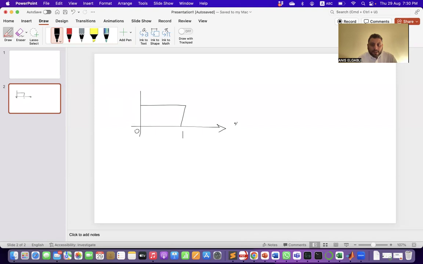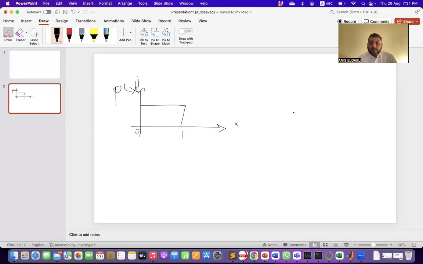This is X and this is P of X. Every number here has equal probability to be selected. That's where the word uniform is coming from. So it's a uniform distribution. They are all equally probable.